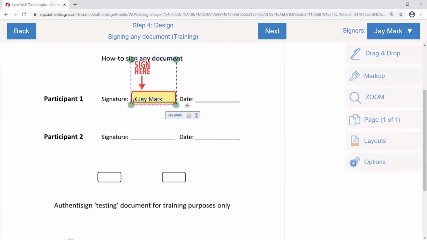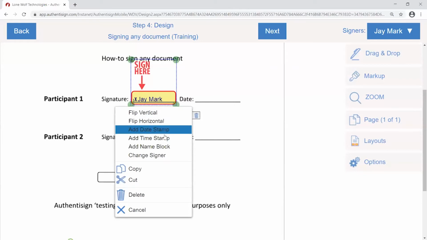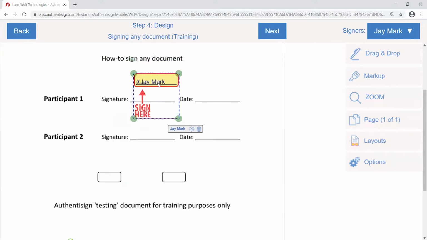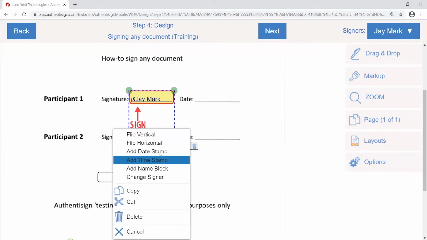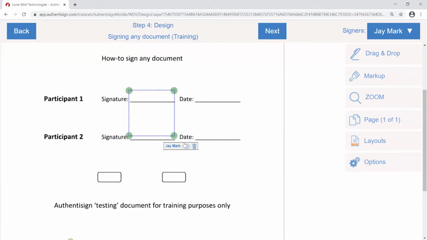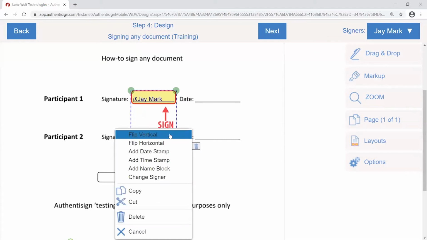There is also a little gear icon. As soon as you select it, there's a gear and it gives you some more options. I have the sign here pointing in a downwards fashion. Maybe I did want to flip that vertically, so that it's coming from the bottom. Maybe when it was at the top, there were some words that were being hidden by my sign here portion. So you can manipulate it a bit, and make it look better for the shape of your document and everything.